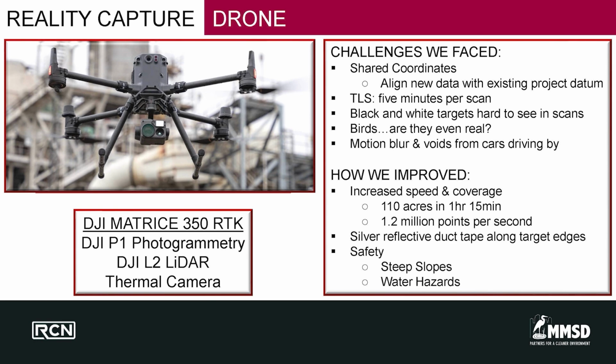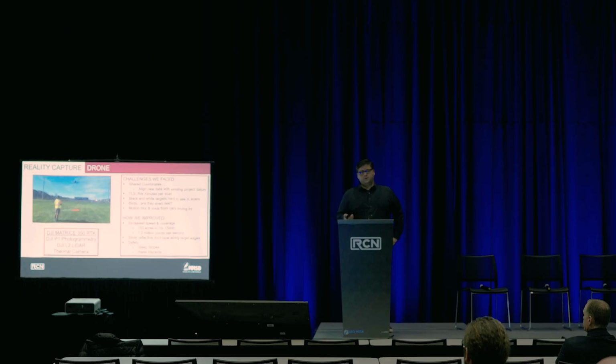The drone has helped us improve by giving us increased speed and coverage, scanning 110 acres in an hour and 15 minutes, and also safety, where projects might have steep slopes or water hazards. And in case you don't believe me, that is our scanner in action with our pilot Jacob, who is in the audience today.